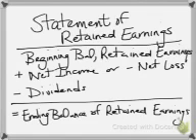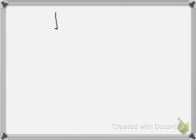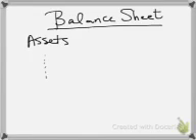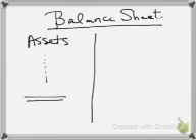So the first statement we prepare is the income statement. The second statement is the statement of retained earnings. Third, we prepare the balance sheet. Now, the balance sheet can be structured vertically or it can be structured horizontally. I like to think of it horizontally, from side to side, because then we can reflect on how it relates back to the accounting equation, where assets equal liabilities plus owner's equity.